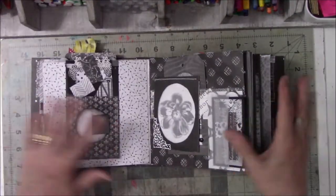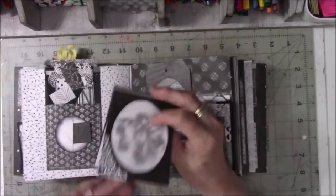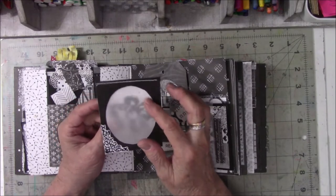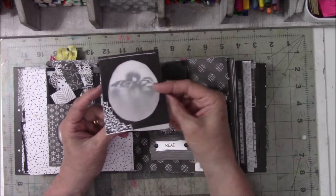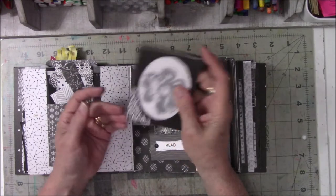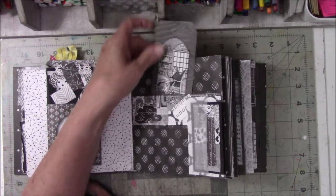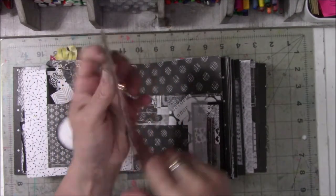This page has a writing pad on it that I made from vellum. I cut an oval, I actually did this one by hand, I think. And then I had a stamped picture of a flower that was gifted to me. Put paper in. Sewed the top. There's that one. Then there's another tag. This has a belly band, a scrap belly band. I'll tell you about it in a second. Then this is another tag. And I put this on the back because the brads are on there.